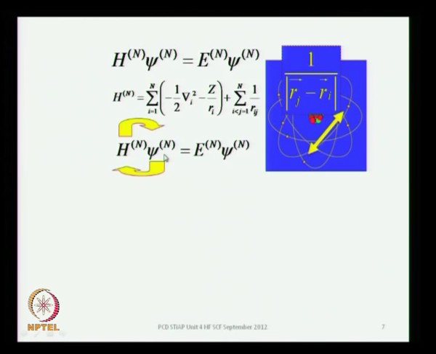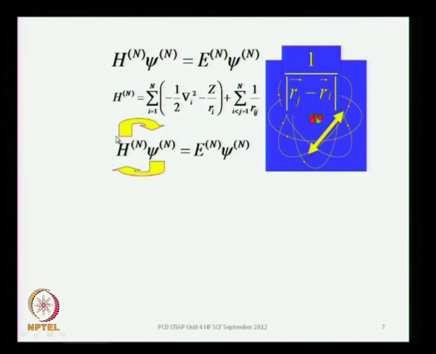You set up the Hamiltonian, solve the Schrödinger equation, and hope to get the wave function and use it to describe the probability amplitude, probability density, and charge density. But you need the solution even to pose the problem — that is the Catch-22. You need the Hamiltonian to get the wave function, but to constitute the Hamiltonian you need the wave function. This is the vicious circle, and if you do not know how to deal with it, the easiest thing is to quit physics — or come up with some very innovative ideas.